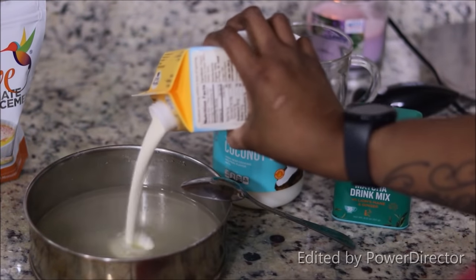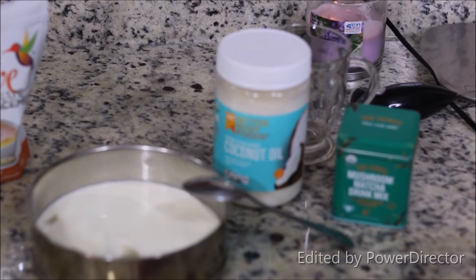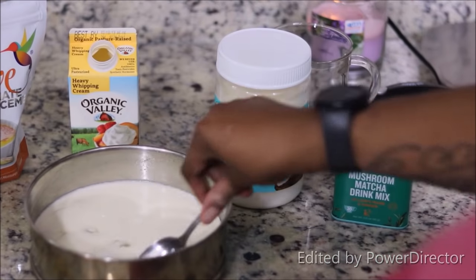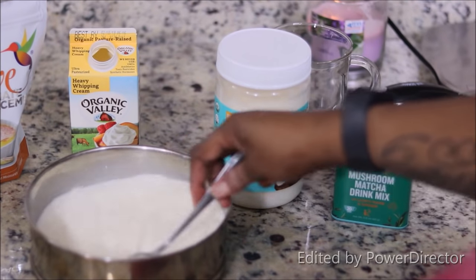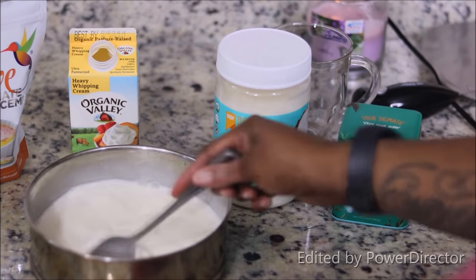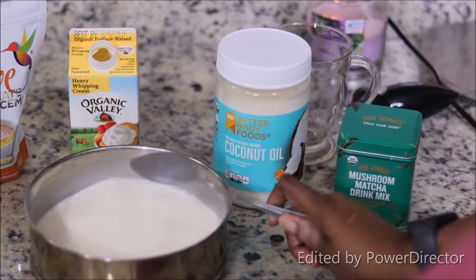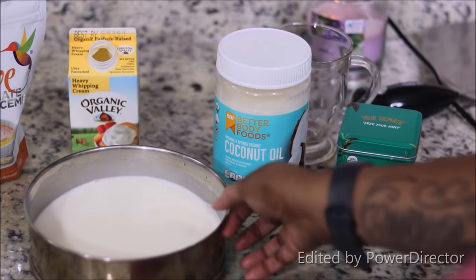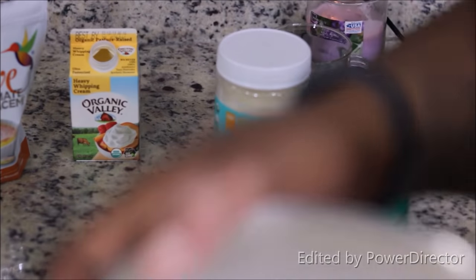I'm adding my heavy cream, like so. This is about a quarter cup, as you can see right there. I put too much water. I can tell that I have too much water right now. I do like half water, half heavy cream, but I put too much water. And now I'm gonna put this on the stove and let it get really hot.